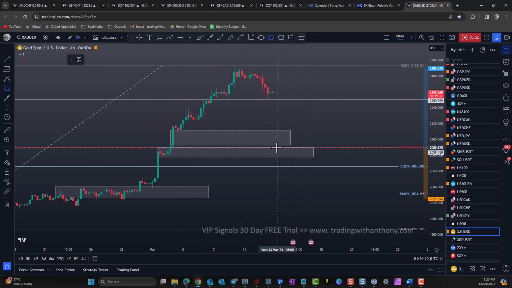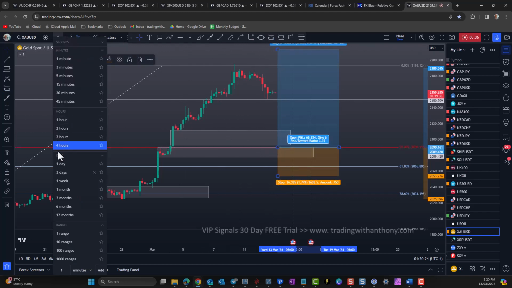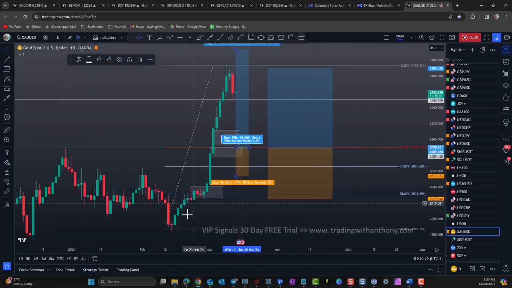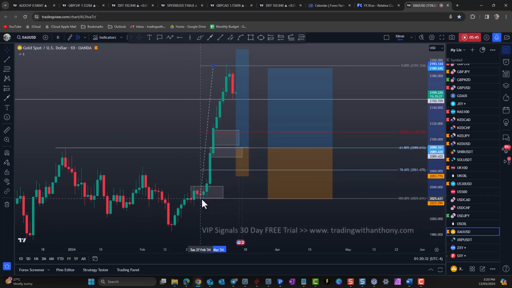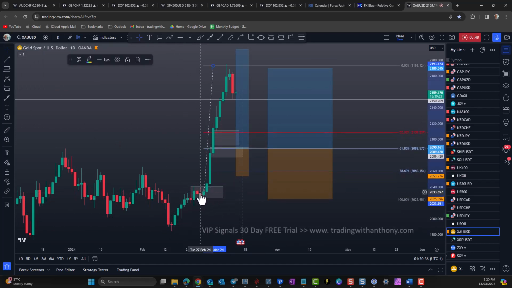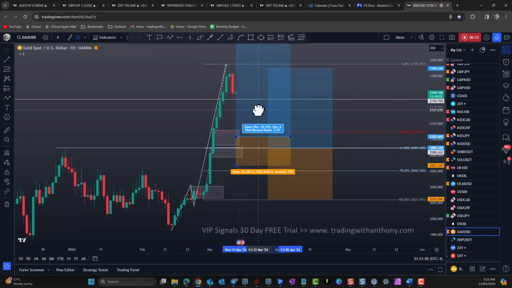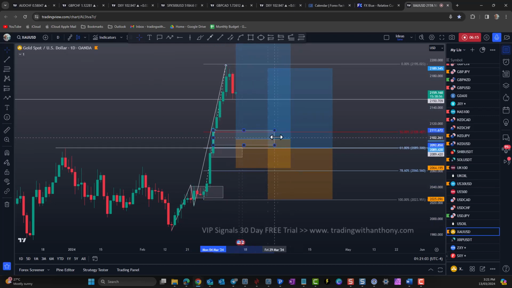The other reason for my entry point at the 50% is, let's just do this. Let's pull it from this swing low here. Okay, there's a balance area, this swing low, the swing high. That's a price swing. You want to have a look at these price swings. So we've got swing low, swing high, swing low, swing high. This price swing here, low to high, to pull back down into the 50 to 618. This imbalance on the 4H, right?